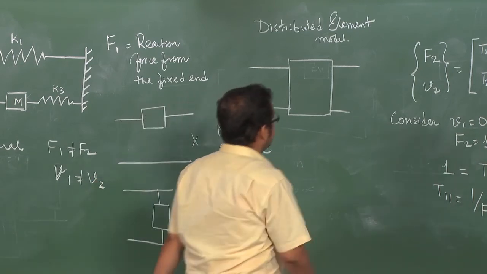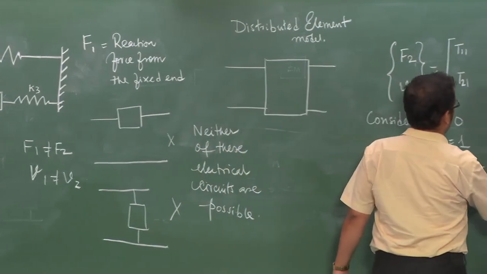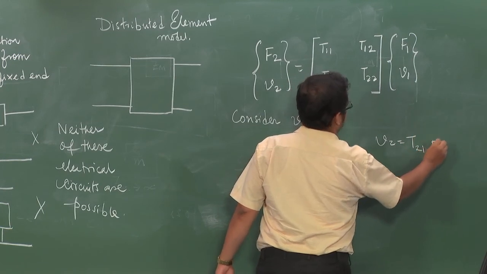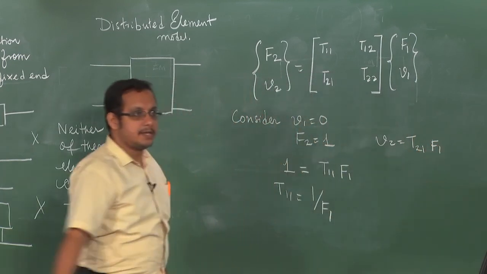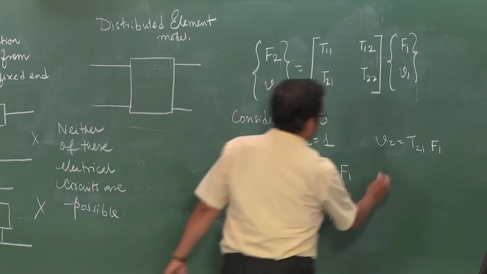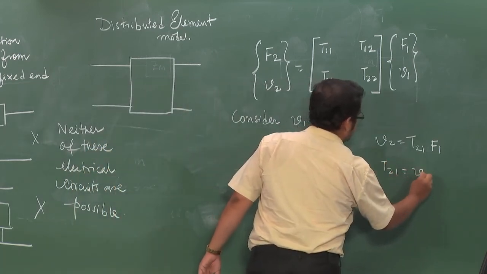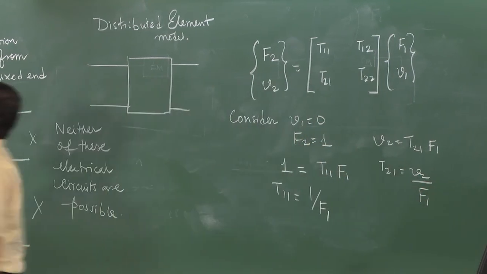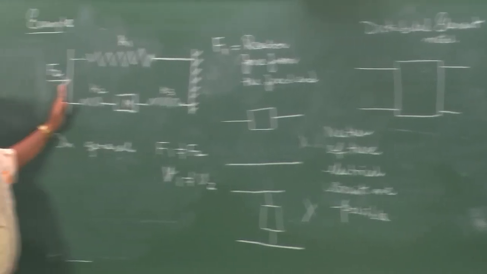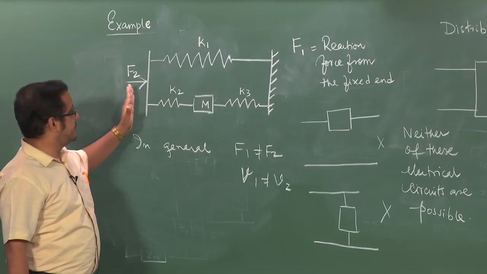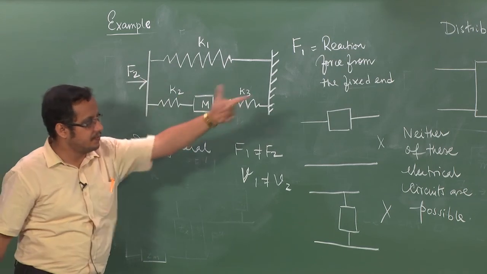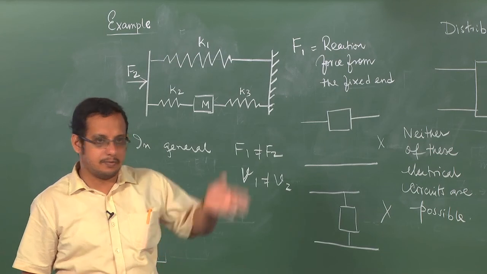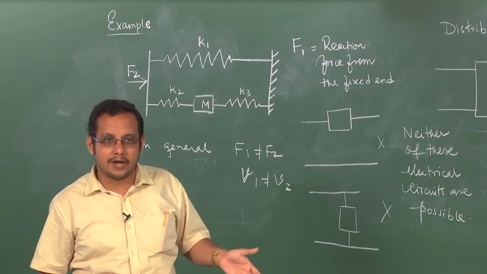Next, if we look at the next equation, V2 will be T21 times F1, right. So, in other words, T21 would be V2 divided by F1, and V2 is precisely the displacement of this end. So, again you can compute the displacement at this end divided by the reaction force, the resulting value is going to be T21, right. So, in this fashion we have computed one column.